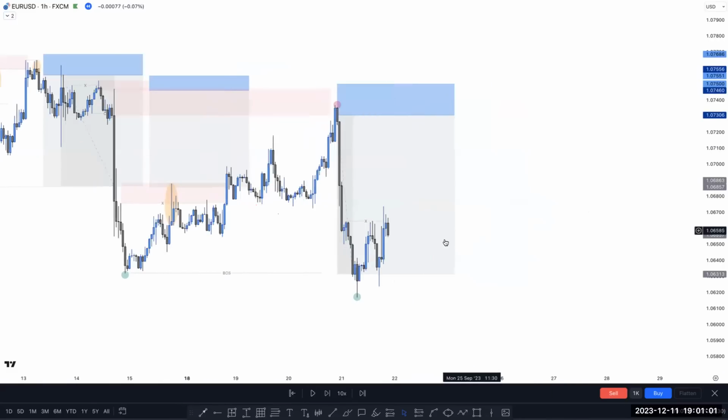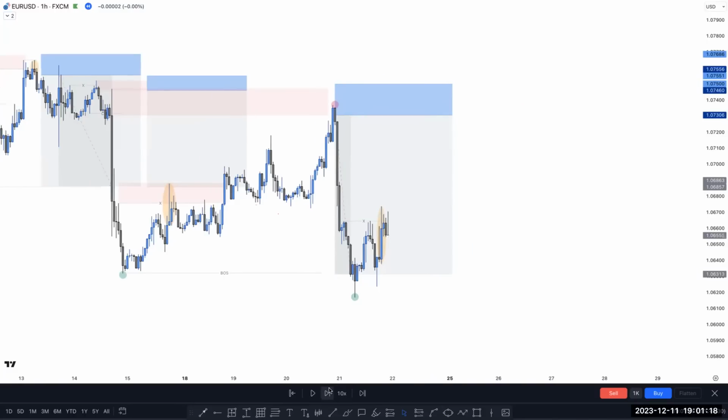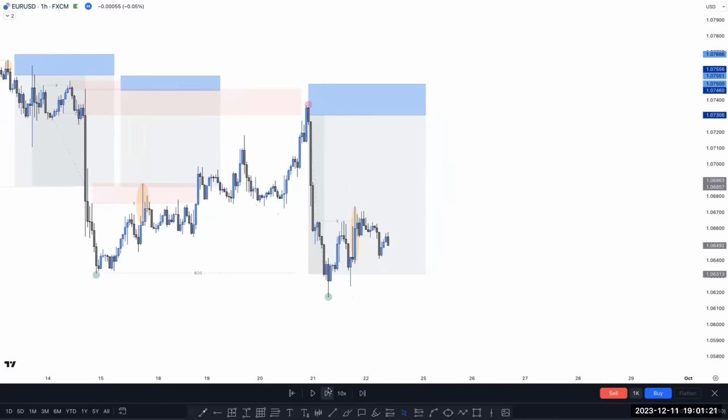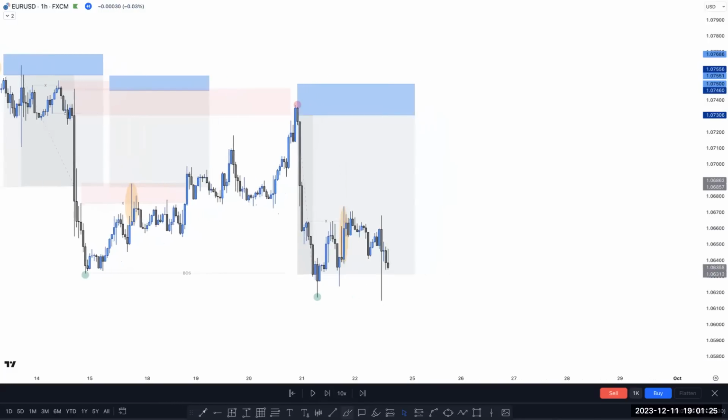So right now, this is our actual candle, the last buying candle before this top. If price closes below it, we can consider it a valid SCOB, and then we can enter. Okay, let's see. The market broke this low right now, but did not close below it. If the market closes below it, we can sell directly. This one is a liquidity grab and we can sell. But price did not close below it, it just swept the liquidity. So we need additional confirmation before entering. Okay, so let's see.